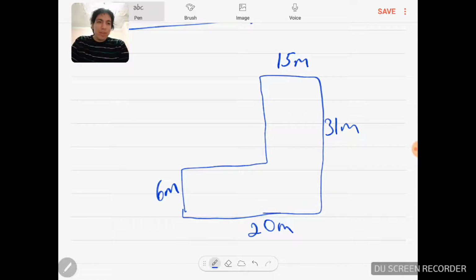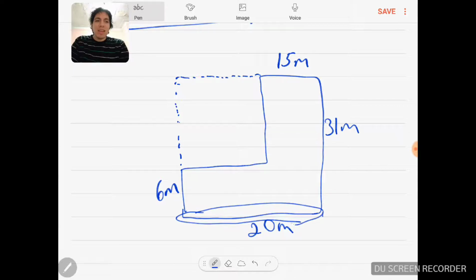If this bottom part here is 20 meters, and this top part is 15 meters, wouldn't it make sense that if I subtracted this bottom piece here, and I subtracted this top piece here, my result will be whatever's missing on the top part here? In this case, it'll help me unlock this side specifically. And vice versa. If I were to subtract 31 minus 6, it would give me that side. Okay, if that made sense.